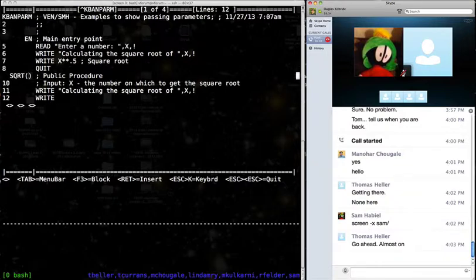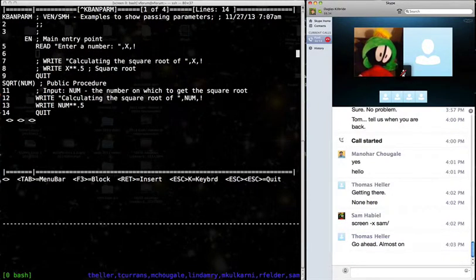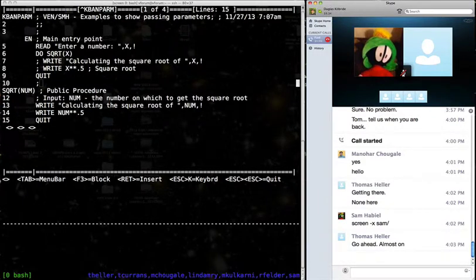Actually, I even have a better idea. We're going to call this variable we're entering NUM. Instead of us doing these two statements right there, we just offloaded it into a different kind of logic, a different part of the program. So we're going to say do sqrt of x, and let's see whether it works now.